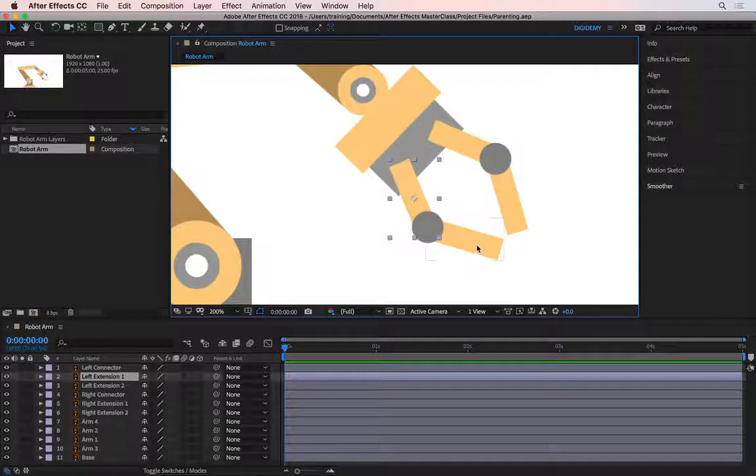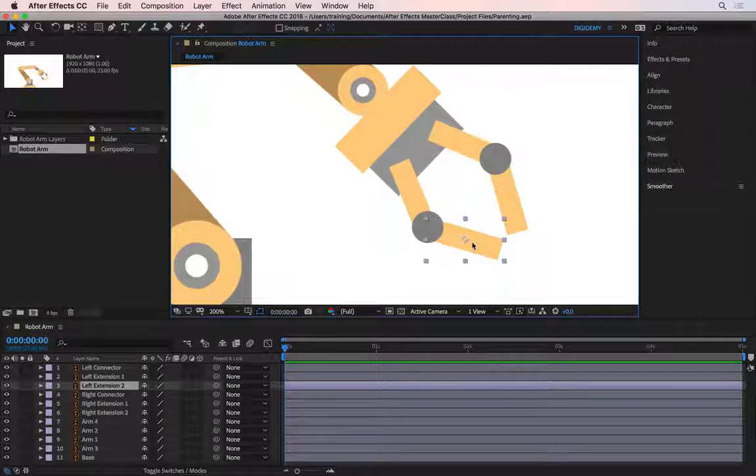So let's start with this one. I'm going to select this, and I'm going to use my spring-loaded tools now, so I'm going to hold down Y, and then drag the anchor point towards the left. And I want this layer to rotate from the center of this gray dot here, so I'm going to hold down Control so it snaps to the center, and I may need to move around a little bit until it snaps to the center, like that. Then I let go of my mouse, then let go of the Y key.